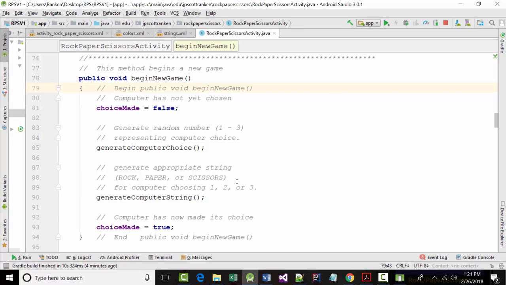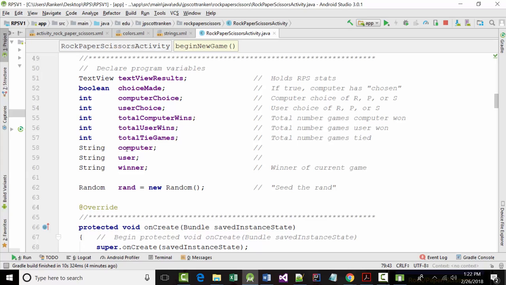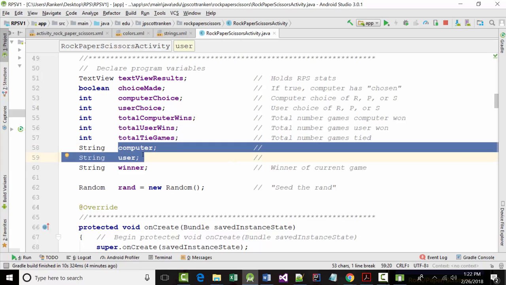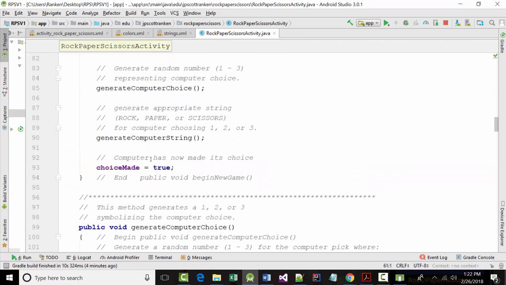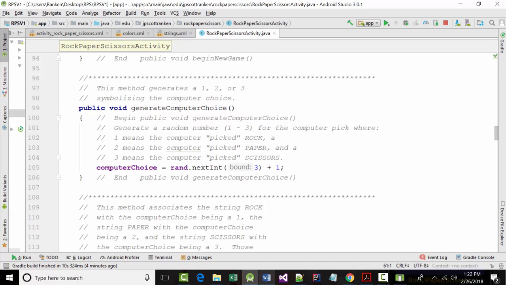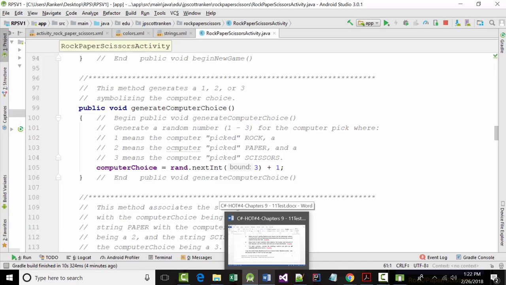A 2, it's paper. A 3, it's scissors. All right, so those values, the rock, paper, scissors, that's the value that I end up putting in to those two variables. All right, you'll see that again in a minute. All right, then choice made is true. So there's my whole choice.